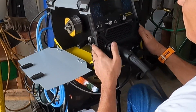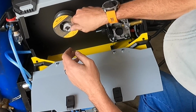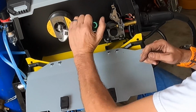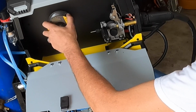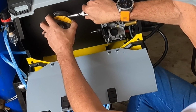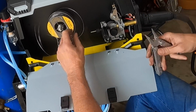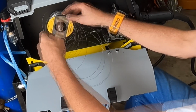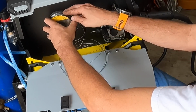We're all set up. We need to go ahead and start the wire. So I'm going to get a little bit of tension on this versus none. Just want enough to have a little bit of drag on there normally. So we're going to cut this wire free. Ah, that's what you don't want to do. Dang it. Alright, so your choices are just to cut it off and waste a bunch of wire, or try to rewind it.